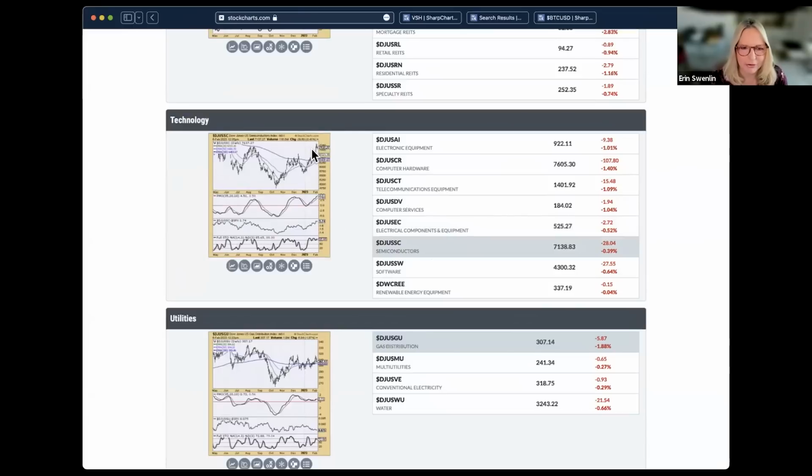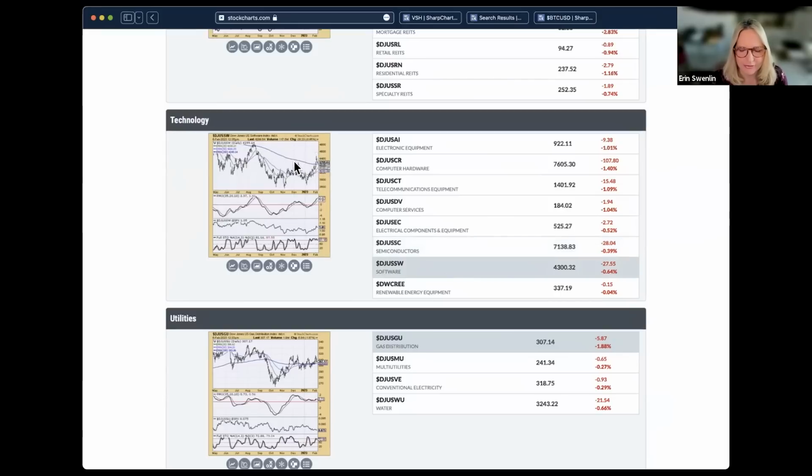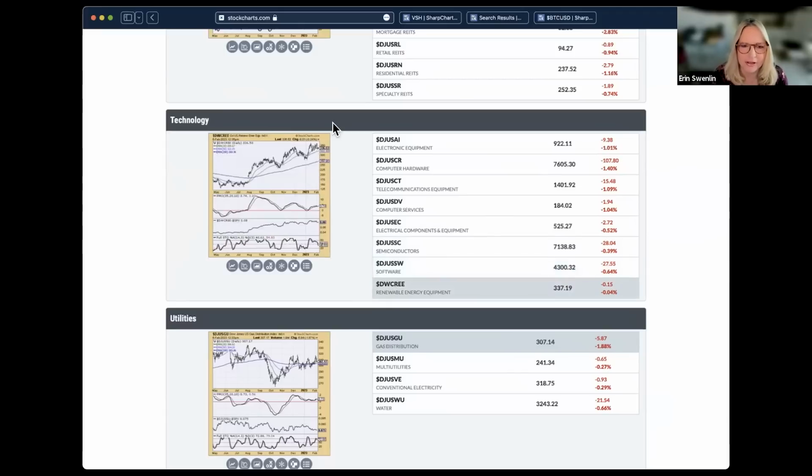Semiconductors, pulling back after a breakout as well. Not quite holding this level of support, but not too far away from it. The only issue here is you've got really overbought PMO here for semis. So be careful there. Software made its breakout move, pulling back. I think this is going to be a really interesting area to watch. And renewable energy was really making the move, but now it's kind of in this consolidation zone. So I'm not a real fan. And notice also the PMO turning over and giving us a sell signal, it looks like today, on renewable energy. So it may be in tech, but that's not an area I'd want to go fishing.